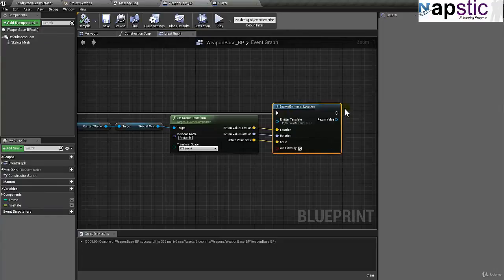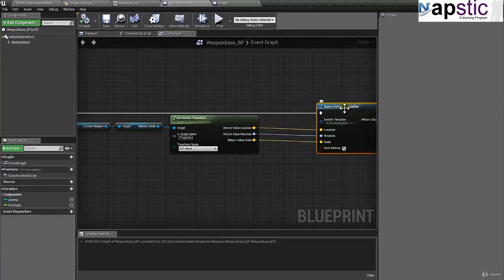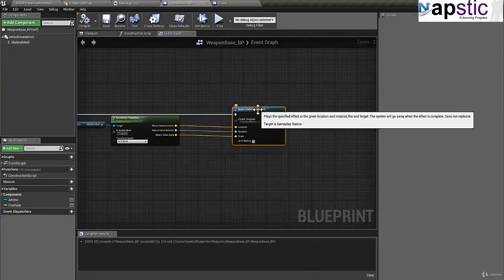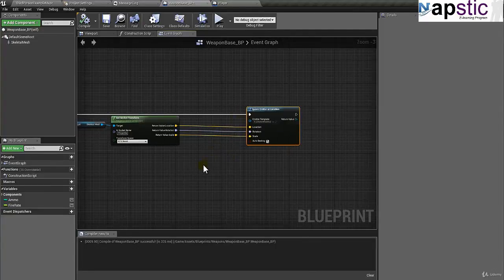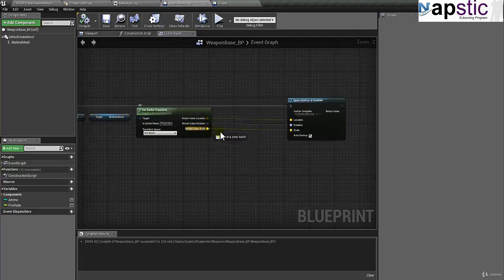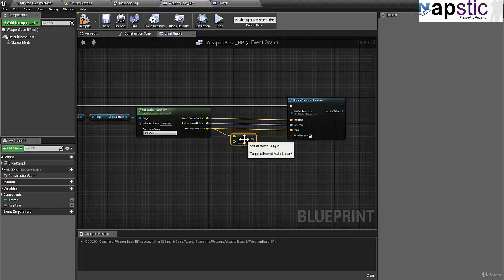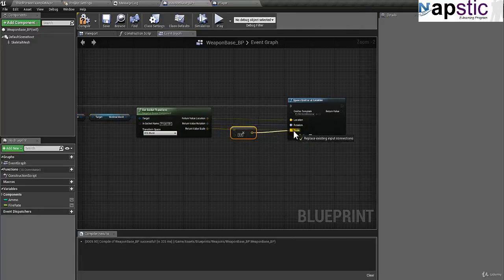So if you want to change that, instead of adding hard-coded values, what you can do is multiply this, multiply vector by float, and you can say 0.5, which means half the current scale, and then you can connect that now to the scale, so it should be way smaller, or half the size of that.